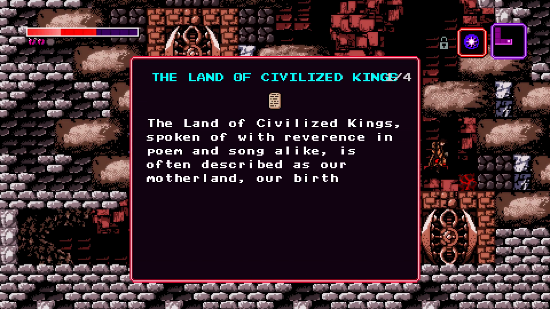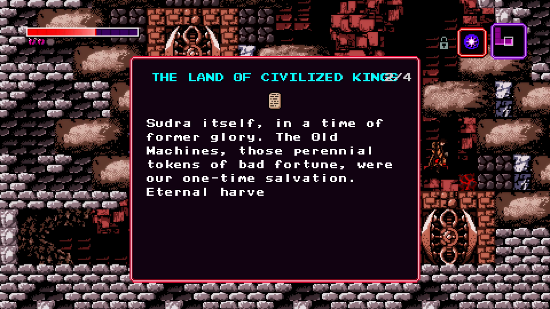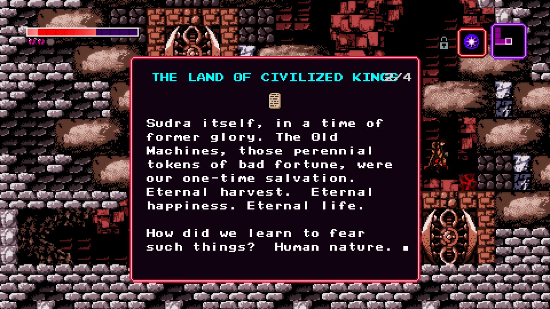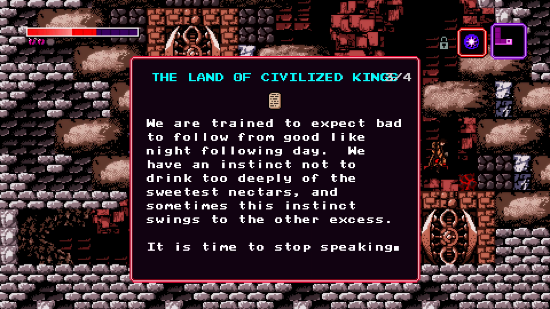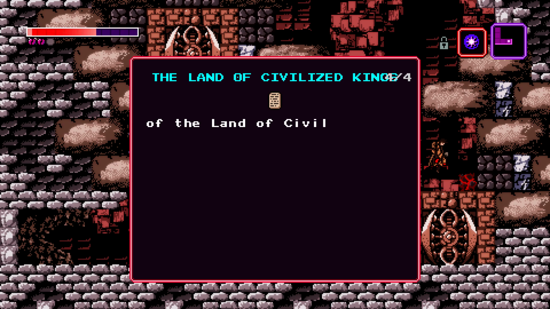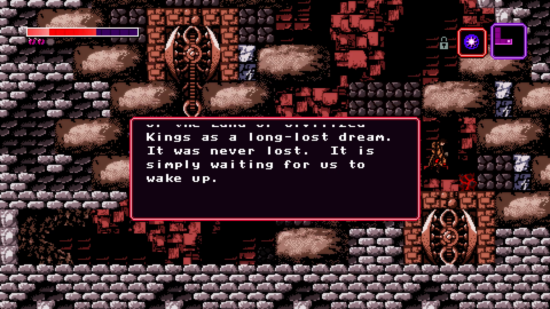Land of Civilized Kings. The Land of Civilized Kings, spoken with reverence in poem and song alike, is often described as our motherland, our birthright, a promised kingdom. It is this one's opinion that the Land of Civilized Kings is none other than Sidra itself, in a time of former glory. The old machines, those perennial tokens of bad fortune, were our one-time salvation. Eternal harvest, eternal happiness, eternal life. How did you learn to fear such things? Human nature. We are trained to expect bad to follow from good, like night following day. We have an instinct not to drink too deeply from the sweetest nectars, and sometimes this instinct swings to the other excess. It is time to stop speaking of the Land of Civilized Kings as a long-lost dream. As it was never lost, it is simply waiting for us to wake up.